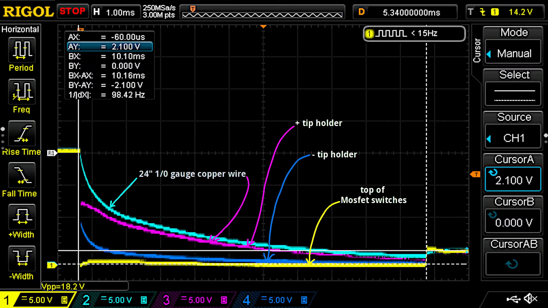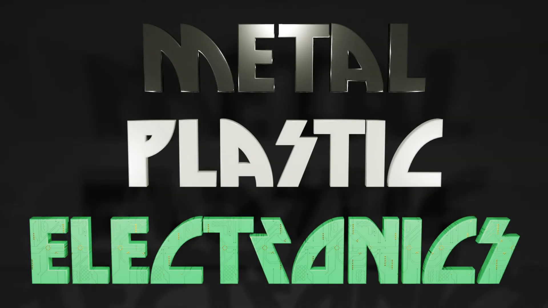Here is the waveform showing the 18 volt 10 millisecond weld pulse. There is 24 inches of 1 aught gauge copper wire between the green and red traces, and the tip assembly is the red and blue traces. There is a lot of current flowing for those few milliseconds. Thank you for watching.